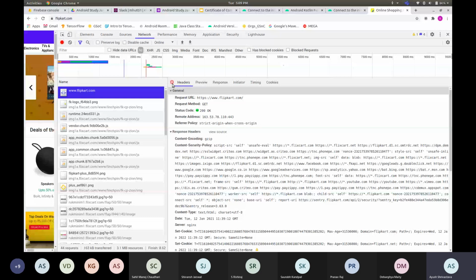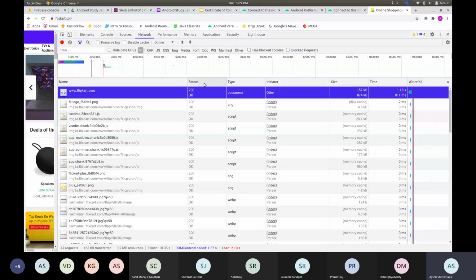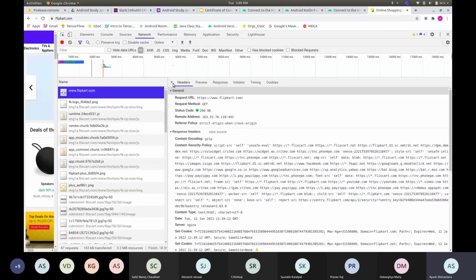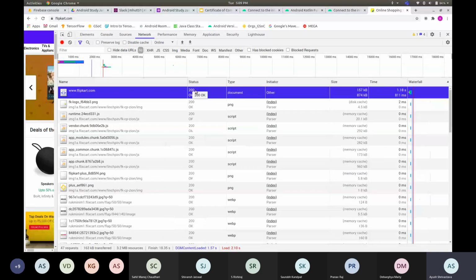And this is the status. What status is: when I wrote flipkart.com and hit enter on my laptop, my laptop, or rather the browser, is the client. When I hit enter, this client pings the backend server from where we are going to bring the response. It pings the server and the server returns with a code. This is the OK code. If we try to communicate with the server and the expected communication occurs, the server returns the code 200. 200 means okay, the communication took place as expected. This is what a status code is.